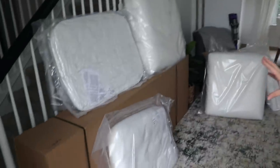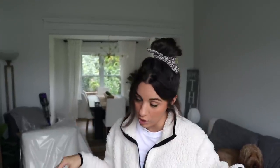So we're probably going to do a little time lapse of putting this couch together. This is an Ikea couch. We'll give you guys a good little review about it. But I have two other sofas that are on its way here from West Elm. West Elm shipping, I do have to say, for furniture takes forever. Like our dining room table took a few months. Like it was kind of ridiculous.